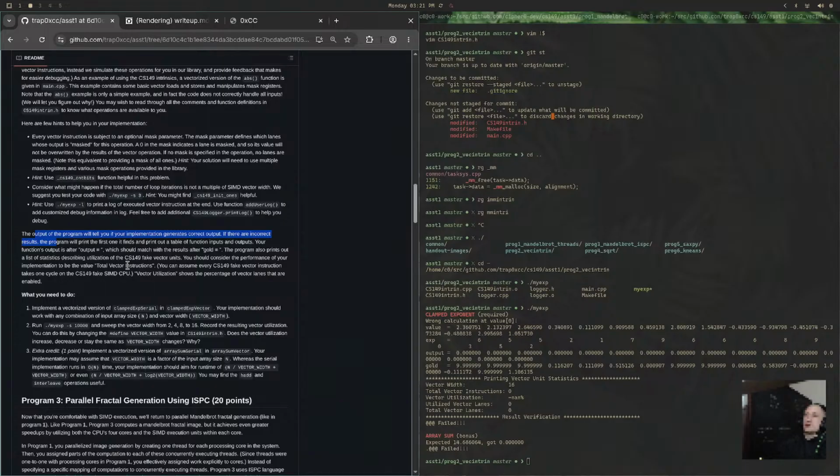You may find the HADD and interleave operations useful.